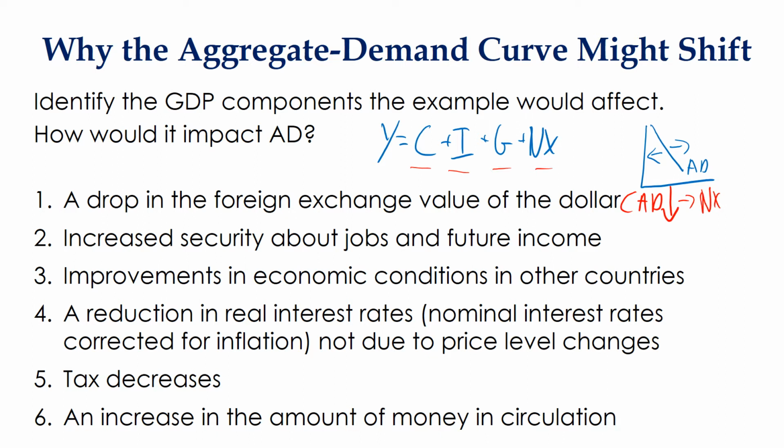And basically it's going to shift the demand curve to the left or the right, guys. You guessed it, going to shift it to the right, right? Goods are going to become cheaper for foreigners, and foreign goods for Canadians are going to become more expensive.